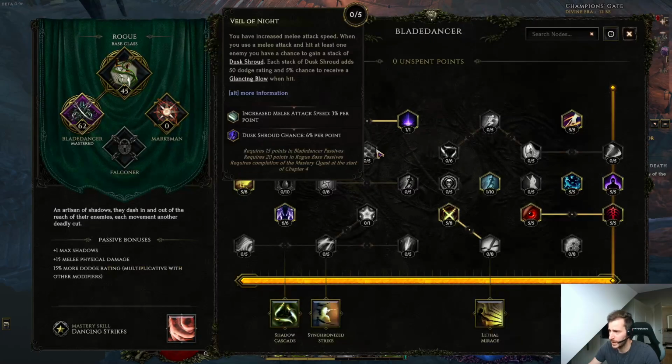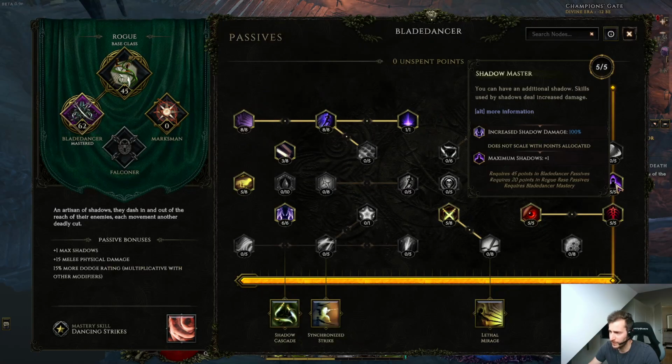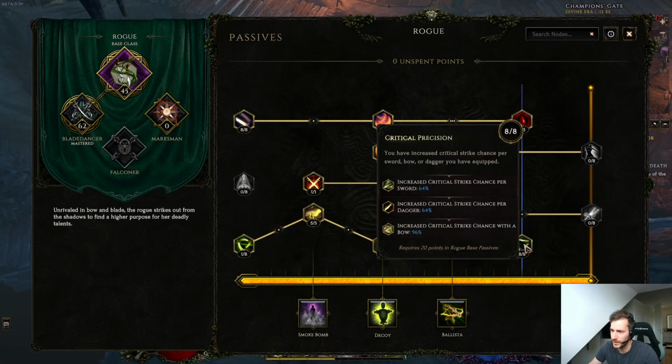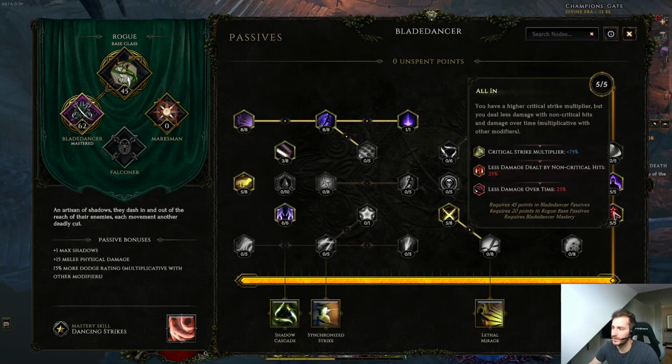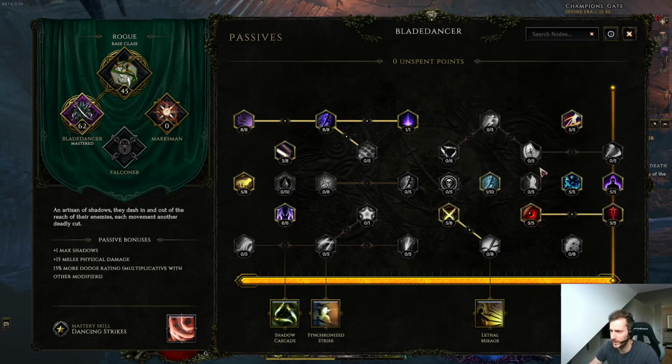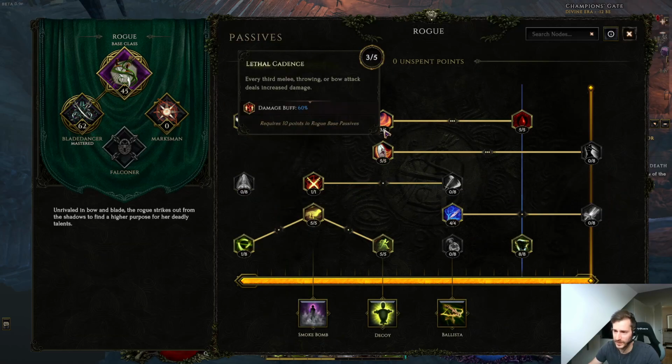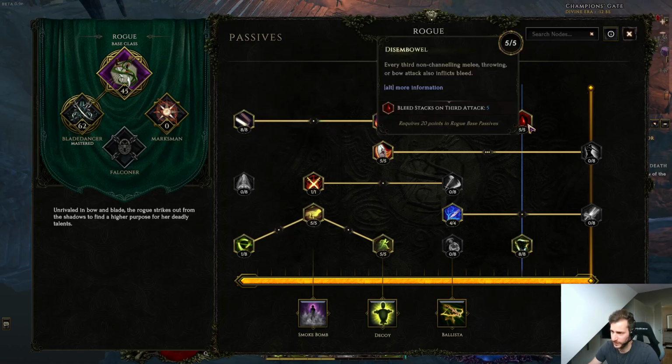And after that, I didn't go here first, so I switched back to Rogue and put all the 8 points in here to get additional crit chance. Then I switched back and got the crit multi, so that I have higher crit chance, and this will basically be up the whole time. And this is pretty much the Bladedancer tree after that, or in between that. Sorry, I forgot this, but I mentioned it in my written guide. 3 points here and 5 points here for the bleed stacks, of course, really important.